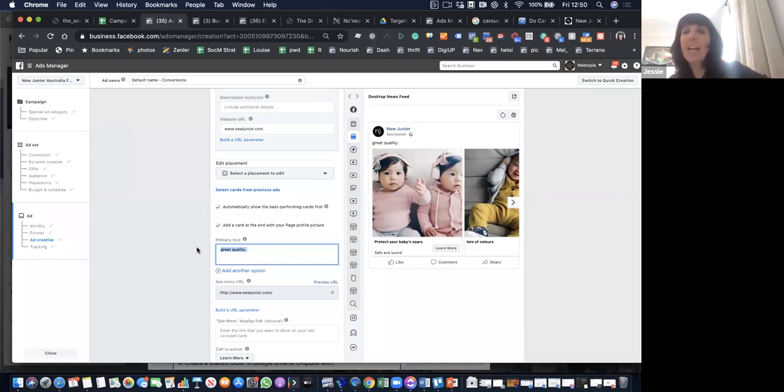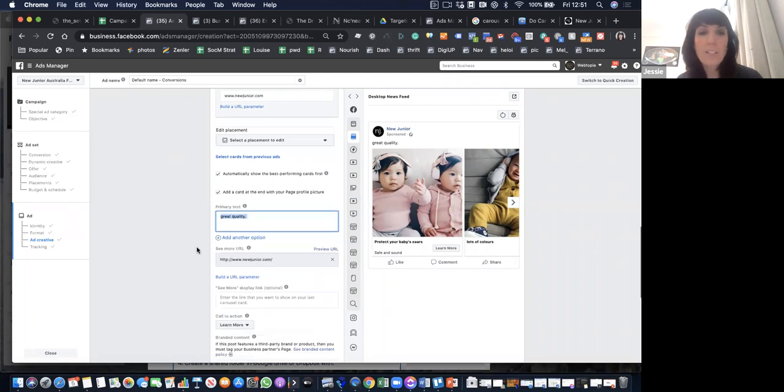Don't assume, like in the case of this friend of mine, that this mum already is in the market for baby ear protectors. I'm a mum myself. If I had seen this and you hadn't explained to me why I needed it, I wouldn't have bought it. But he then explained to me that even traffic noise and sirens can damage a baby's ears. And if I put this on my baby when he's napping, when I'm walking around, there's more chance that he'll stay asleep. Another great reason. So I would have bought it in a second. But if I'd just seen the picture, I would have been like, well, maybe it's for babies that are going to a festival or they live next to a construction site. So really explaining the benefit of why this product is going to be useful is really important.